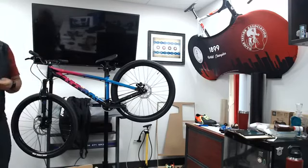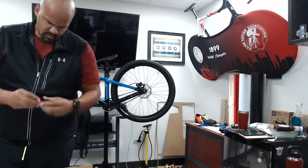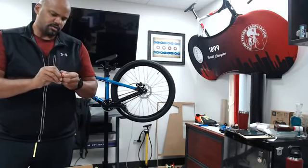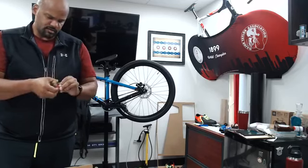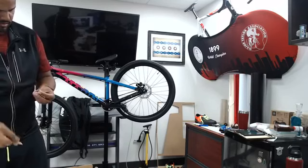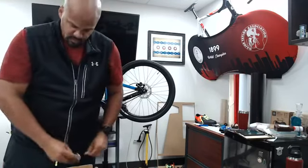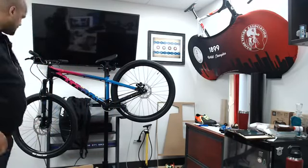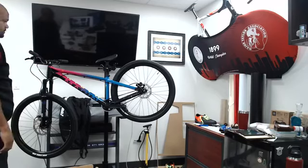What is this? It's a magnet? Battery. It's taped to the top tube. What is this? I have no clue what this is. It's a couple of washers. 2 silver washers. We'll read the instructions later. We'll find out what it is. That's it.